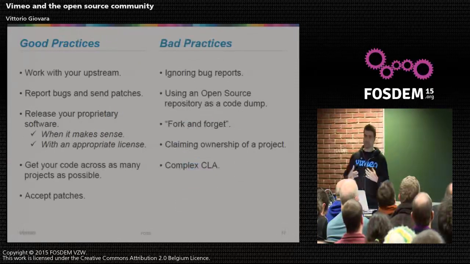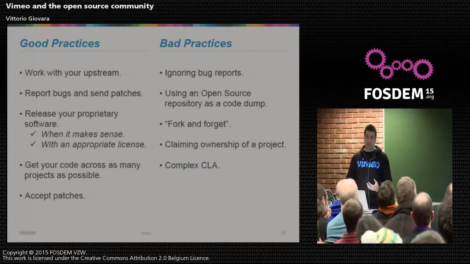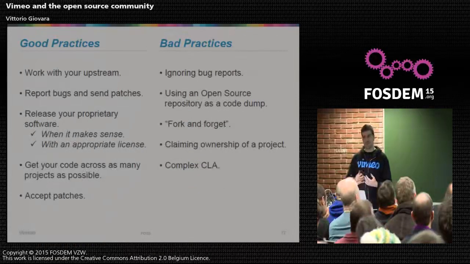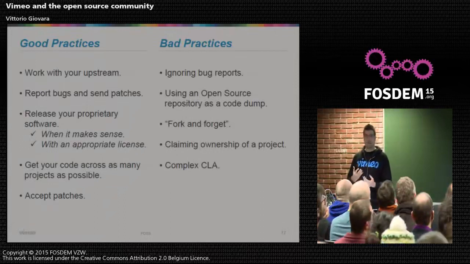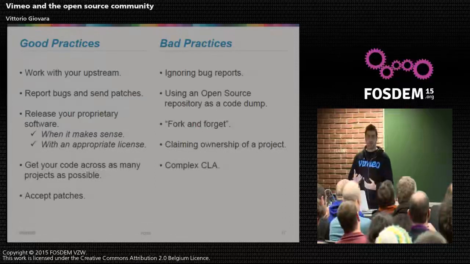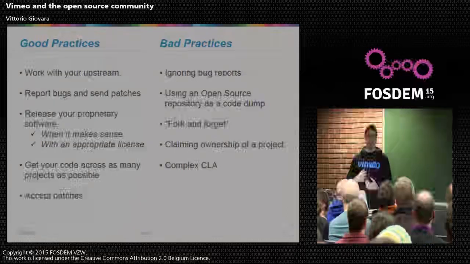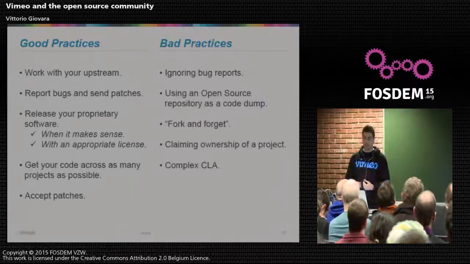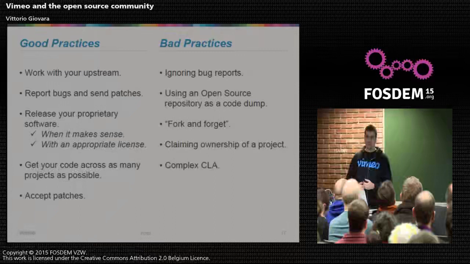As a matter of fact, there seem to be two worlds that are fighting each other. We try to be on the good side, hopefully. We work with the upstreams. We try to report bugs and send patches. We try to release our software when there is no competitive advantage, and with an appropriate license. For example, we released the source code for some of our Go packages with the BSD license, in order to appease the community.